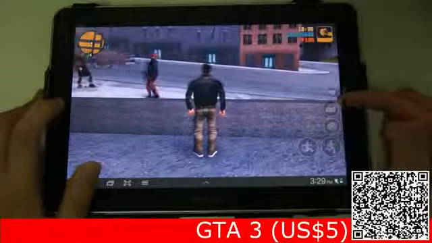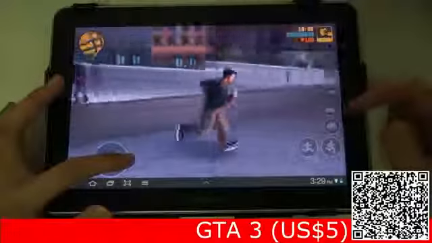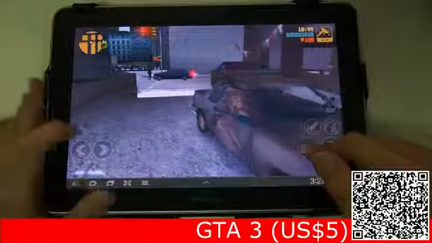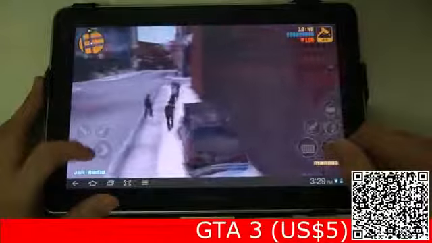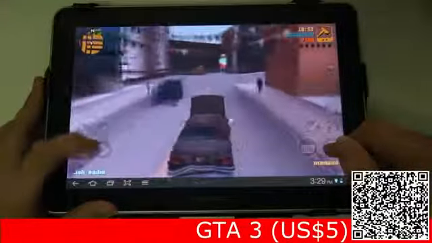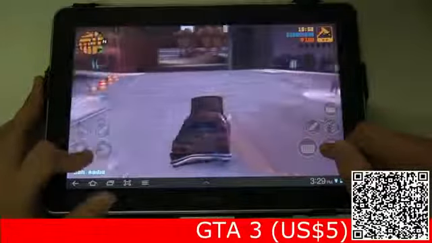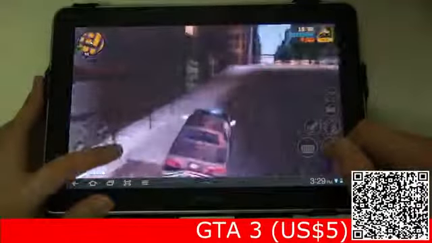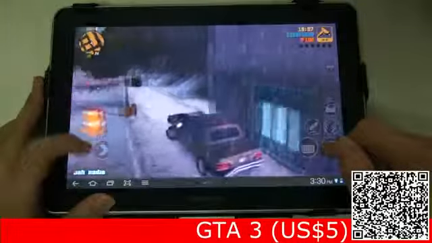This is to get in the car, and this changes the view. So let me just get in the car to show you guys that this is a pretty good game. As you can see, with this type of graphic, it looks realistic, like those on the PS3. Not PS3, like the PSP. The graphic is pretty good and it's pretty smooth. You can knock onto things, go on a killing spree, killing people, and many things. The car can explode if you want it to, and you can catch fire.